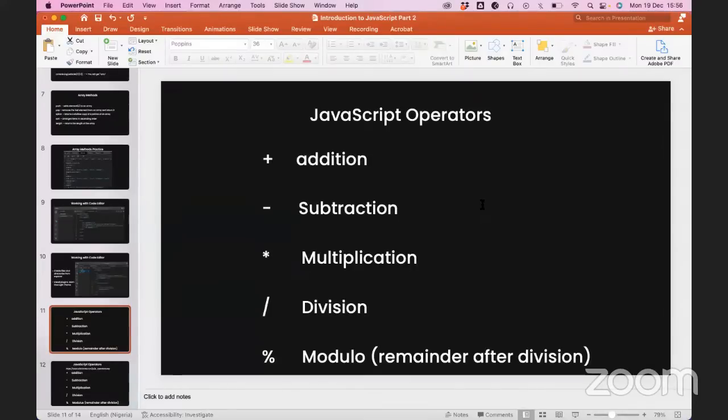So some of the operators that we have: the addition. We've seen that in action where we say it's overloaded. It does two things. It can concatenate, it can also add, depending on the scenario you have. We have the subtraction, is the normal what we know. Then we have the multiplication. That's the star. Star means multiply. And we have the division, we have the modulo.